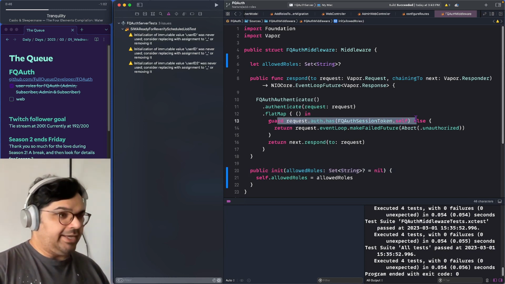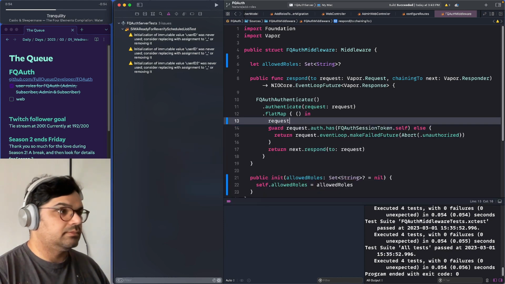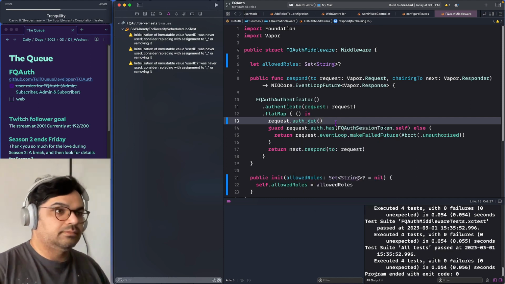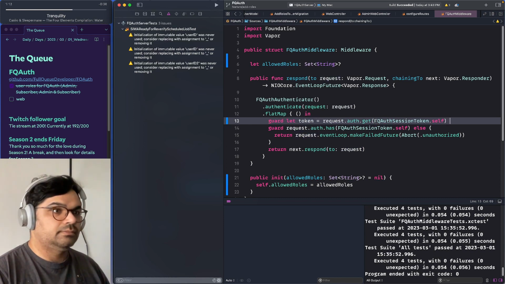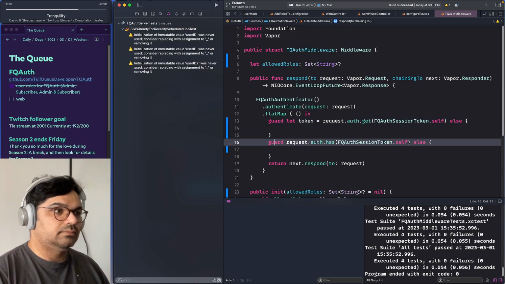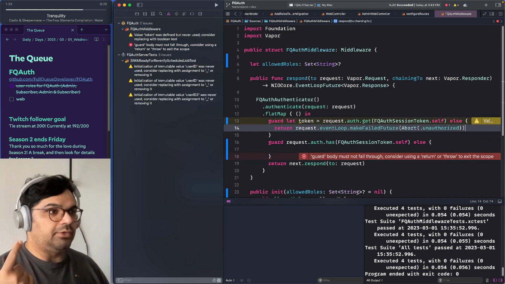So we don't want to just check that it has it, we want to actually take a peek at it. So if it doesn't have a token, then we know they're unauthorized already.